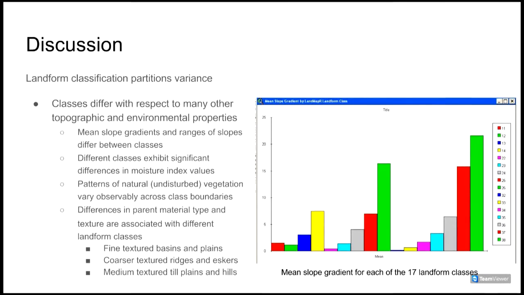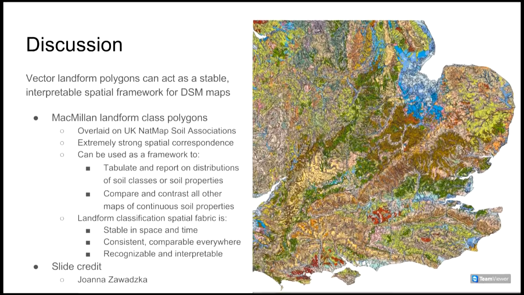We do not see this approach of producing vector polygons of empirically defined landform classes as being at odds with or in competition with the emerging trend in digital soil mapping towards prediction of continuous patterns of individual soil classes or soil properties. Rather, we argue that vector polygons such as presented here have a role to play that is complementary to and supportive of the prediction of continuous soil properties and soil classes. We contend that such polygons can act as a stable and interpretable spatial framework for other DSM maps. As an example, we overlaid a copy of the landform classification polygons on top of a raster map of the UK NATMAP soil associations and noted an extremely good correspondence between our polygon boundaries and the spatial patterns of NATMAP soil associations.